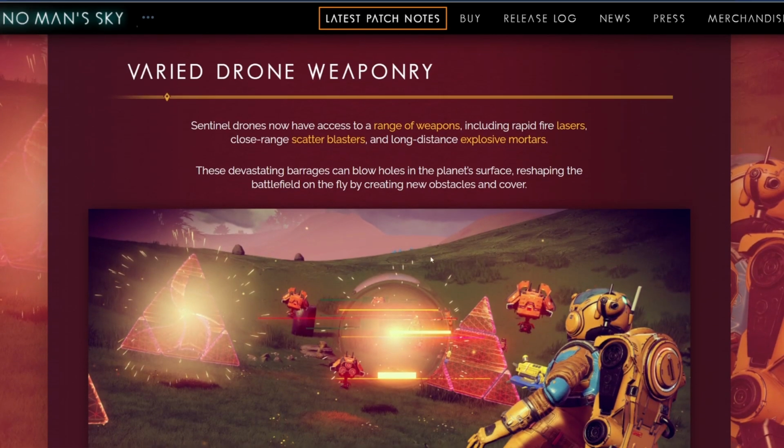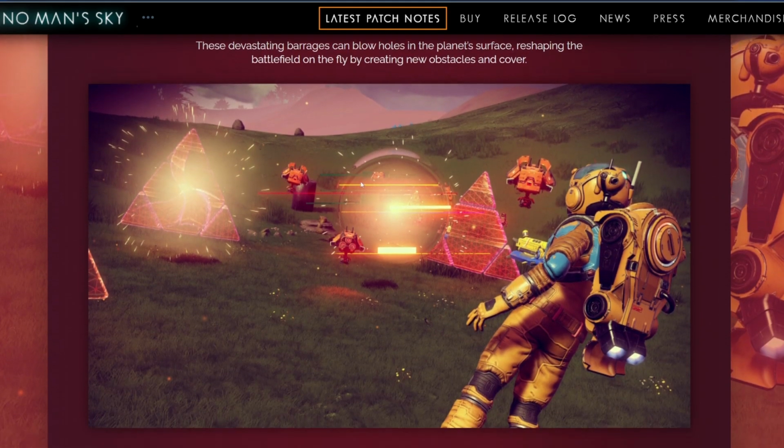Varied drone weaponry. Sentinel drones now have access to a range of weapons, including rapid-fire lasers, close-range scatter blasters. Oh, they got scatter blasters too, huh? And long-distance explosive mortars. These devastating barrages can blow holes in the planet's surface, reshaping the battlefield on the fly by creating new obstacles and cover.